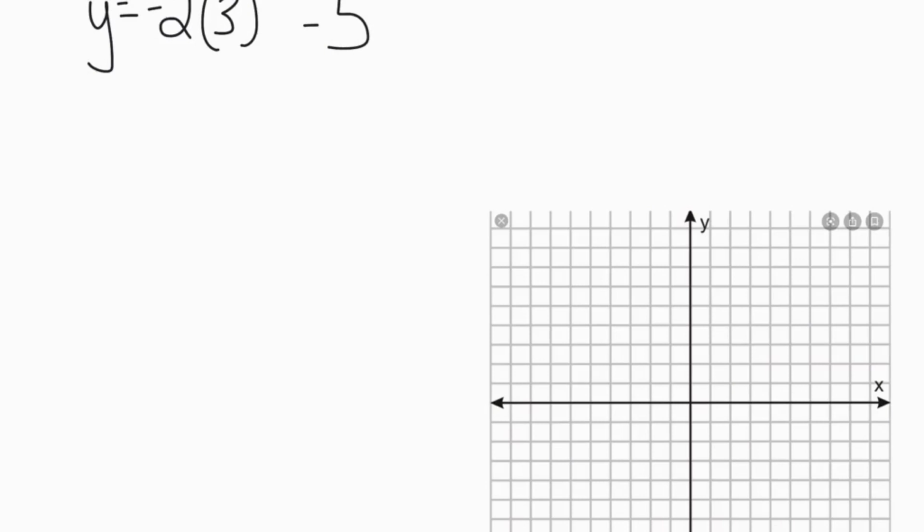Okay, in this video, I'm going to show you how to do all the transformations to an exponential. Okay, so, alright, here we go. First, you identify what your parent function would be. Your parent function in this situation would be y is equal to 3^x. So we're taking all the fluff, all the other stuff away from there, and it's just going to be 3^x.